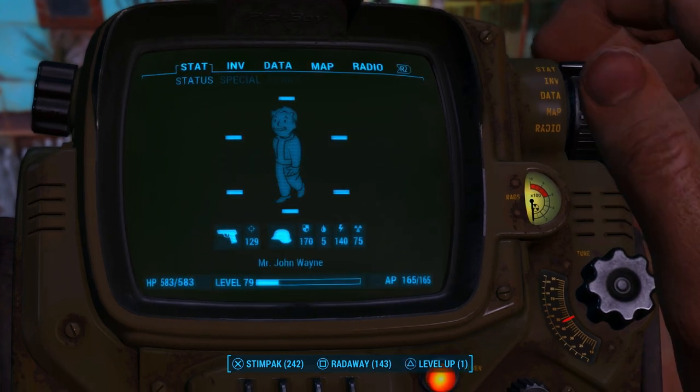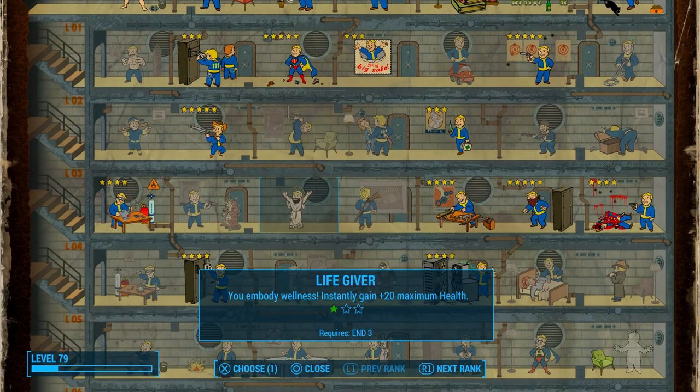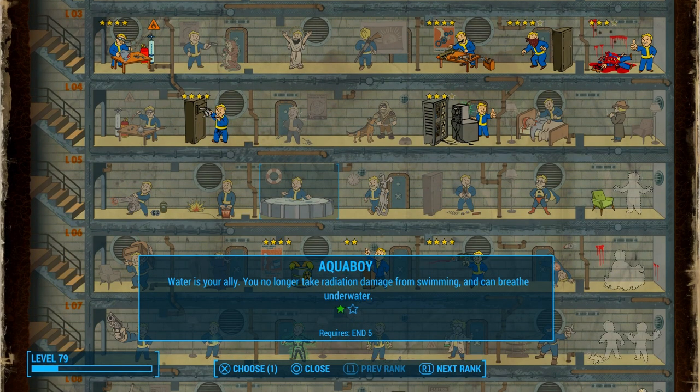I did level up off recording. What we're going to do is go down through Endurance and get Aqua Boy. We're going to put only 1 point into Aqua Boy. It's just so we can breathe underwater and don't take any more radiation damage from water.